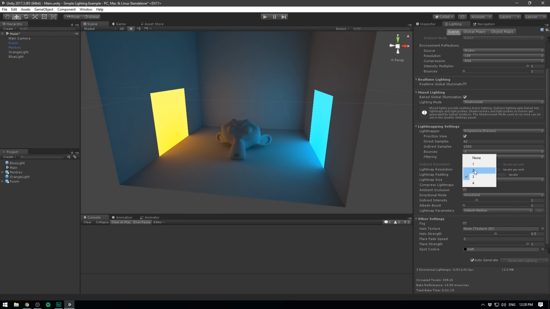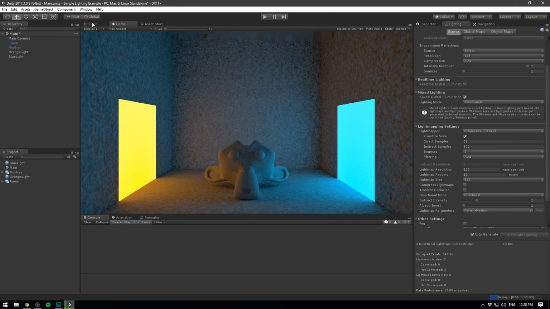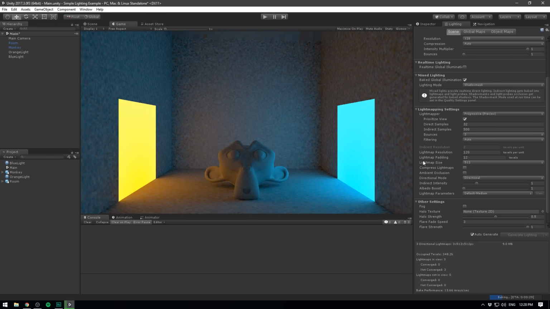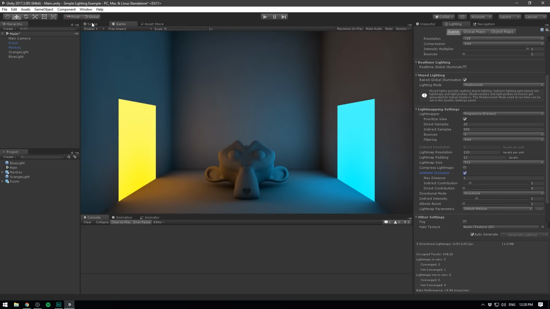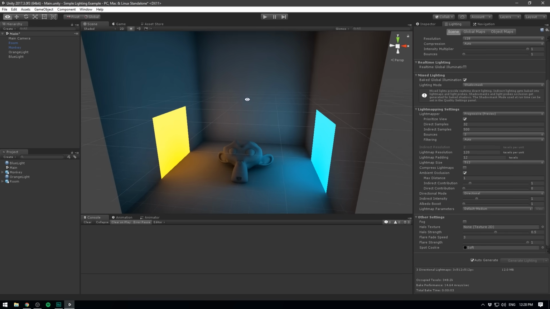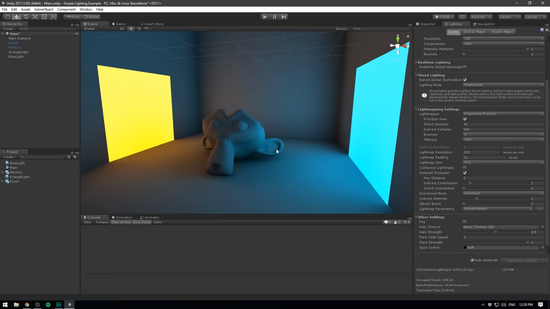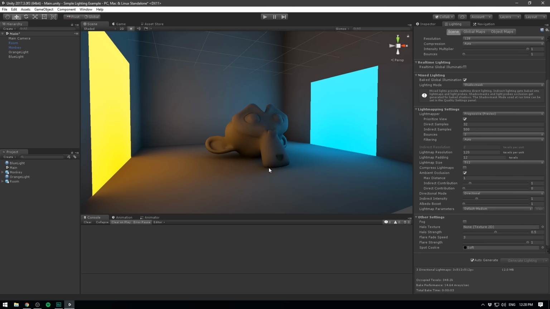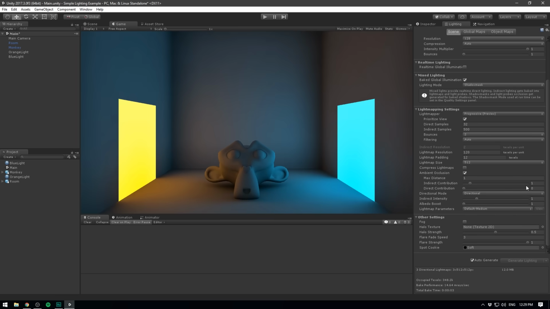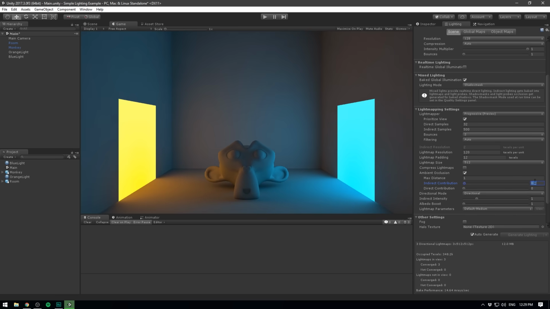So I'm gonna set these back, and finally I'm going to enable something that will make everything look much better. I think this is everyone's favorite setting to enable. I'm of course talking about Ambient Occlusion. Ambient occlusion is the shadowing that occurs between two nearby objects. As you can see in the corners of a room here, in the crevices on a monkey, and where our monkey sits on the ground. So right now it's maybe a bit too much. I'm going to decrease it to 0.1 and also decrease the max distance to 0.7.